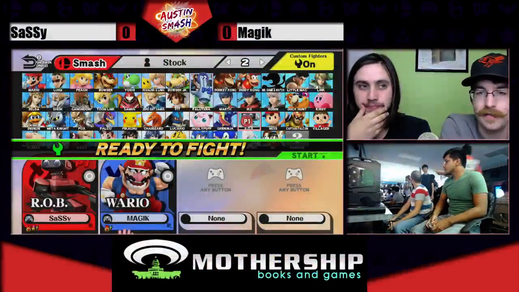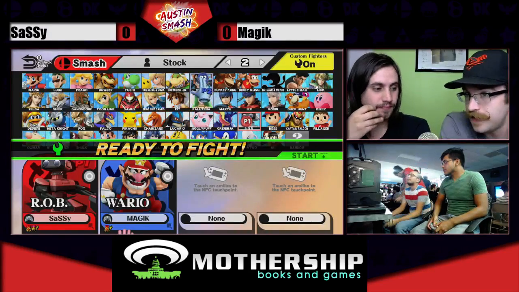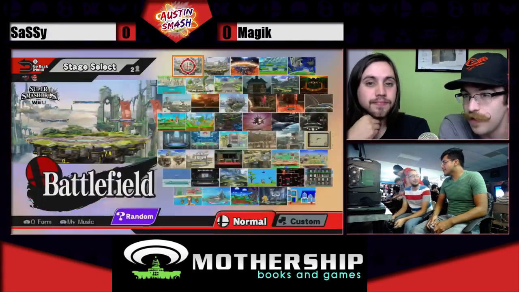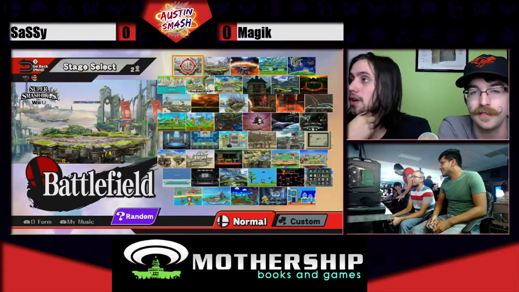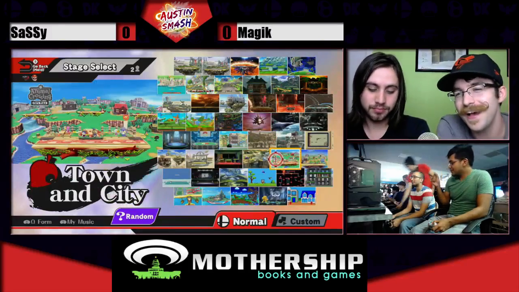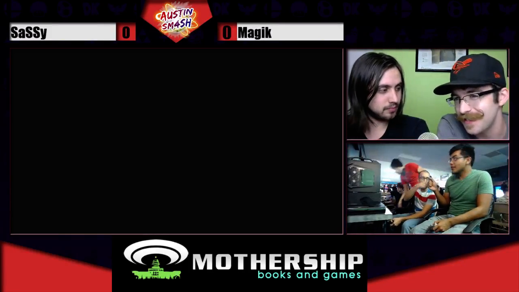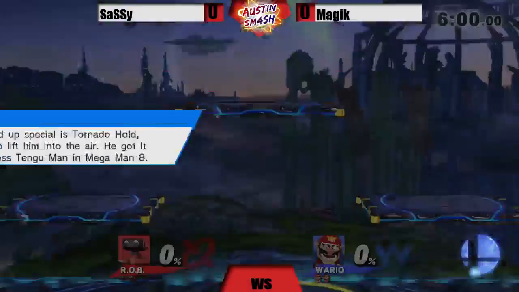Wario. He's been playing Wario all night. So Magic's main is Wario, well established, beating Oracle, the best Wario in Dallas, in a Wario Ditto in bracket at Come and Take It this past weekend. So definitely proven that he's got possibly the best Wario in Texas. The one who's probably the best Wario in Texas is Mega Fox when he plays Wario. You know what I'm saying? I don't like to necessarily say stuff like that.